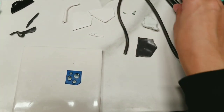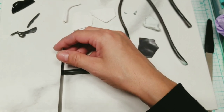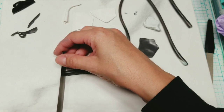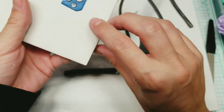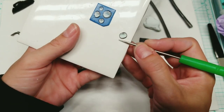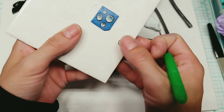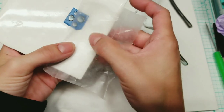And then I usually like to just take one and bake it plain. And that way I have it. I'm going to put that and this in my book with my modified technique. Just a plain one and one with backing. And that way I can see it all. Let me just get my fingerprints off of that.